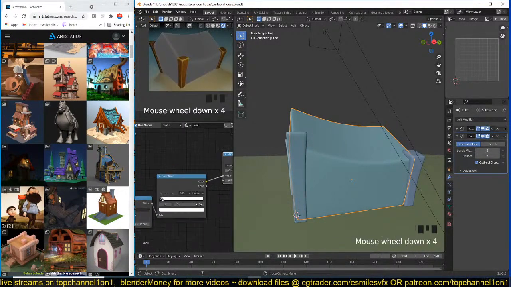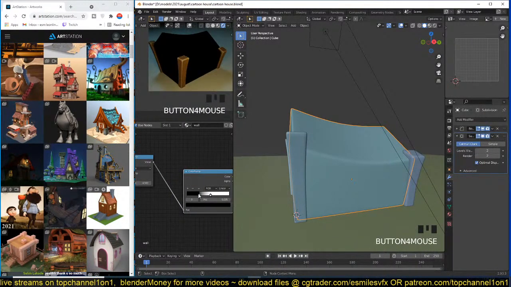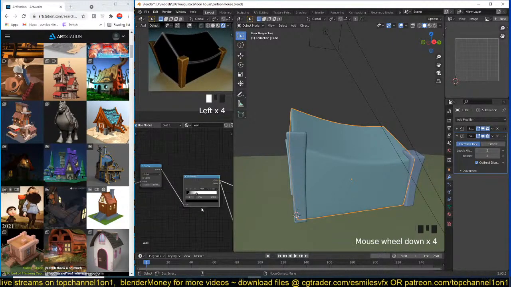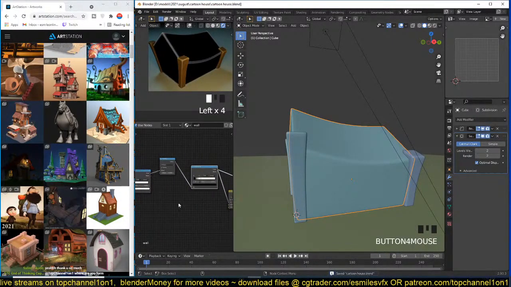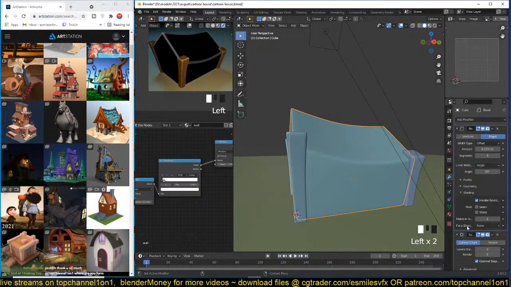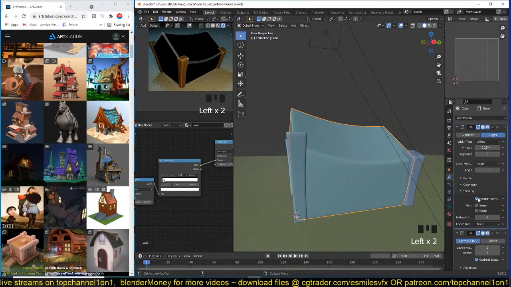Just make this a bit more contrasted. You always have to go back and change these nodes a bit for new objects. Something like that. Yes, let's try to go back.